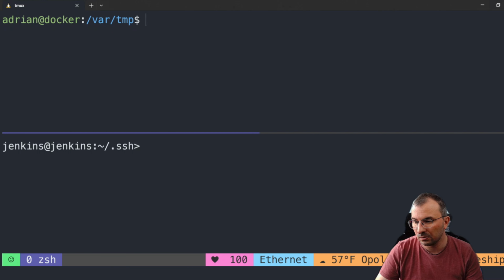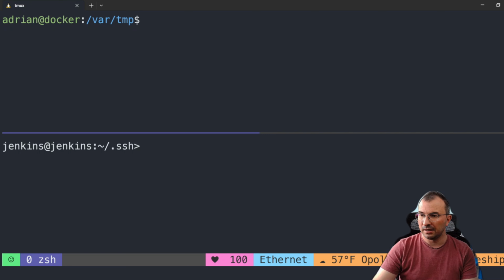Okay, so I think for now that's all I wanted to explain: how to make a cleanup, how to work with Docker, and also the same thing you can do on the Jenkins side.